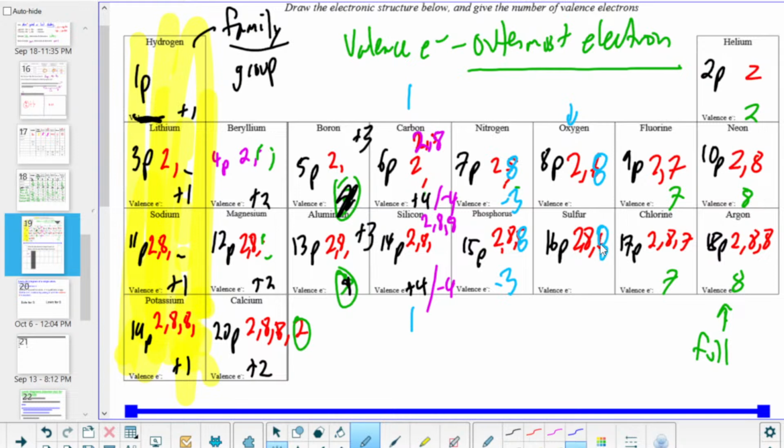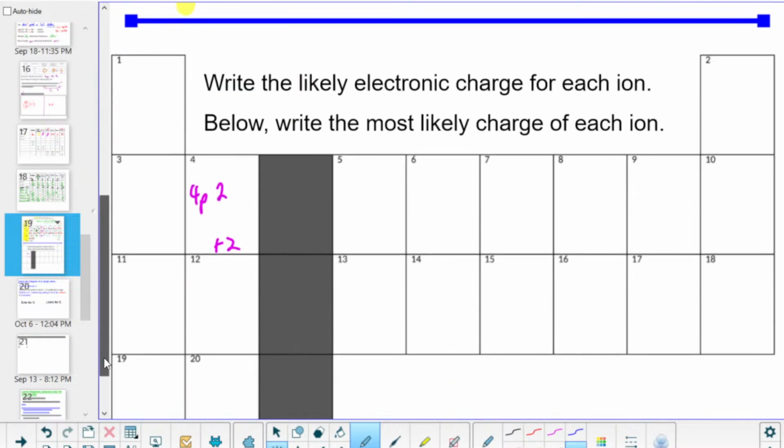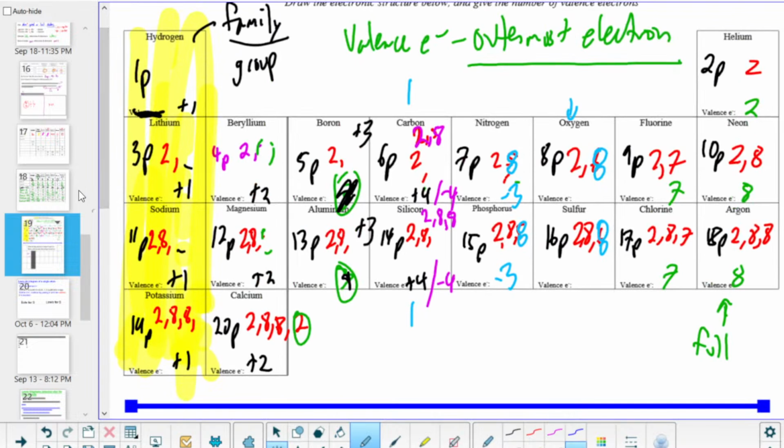Wait, are you talking about ionic bonds? No, we haven't even discussed those yet. But we're getting there. But isn't that when you share? No, covalent is when you share. But are we on the upper? Sorry, no, I'm doing this one on this. Oh, okay, there you go. I understand now. I just thought you were still doing the first one.